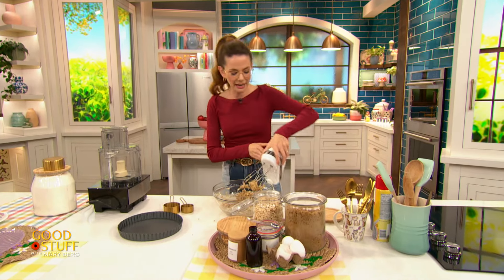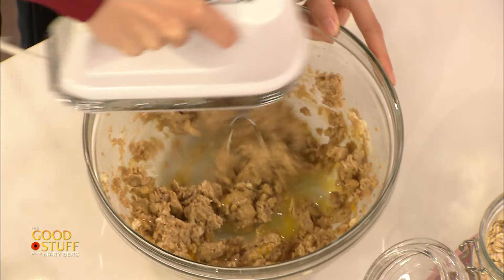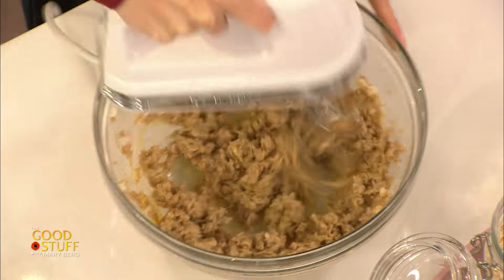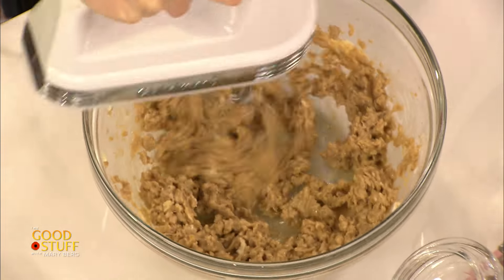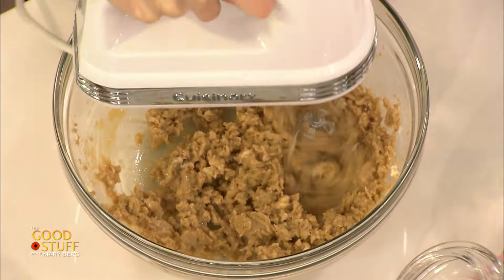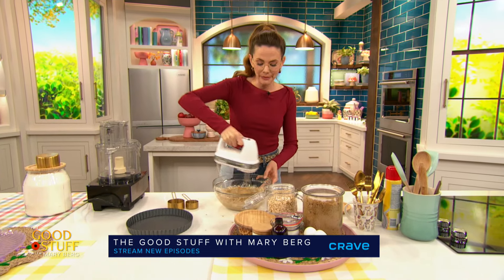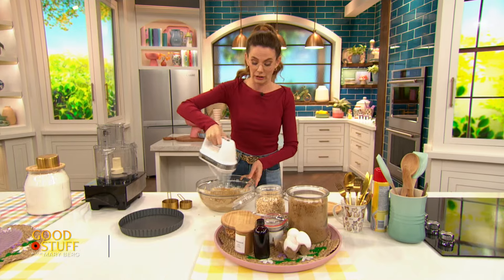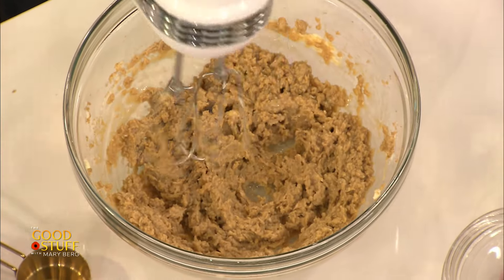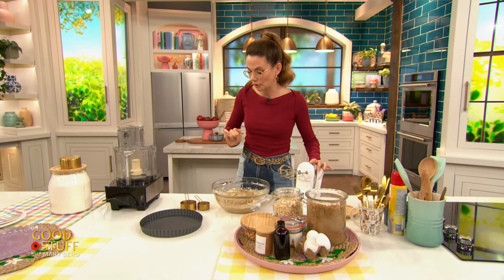Give that a little bit of a beat just to bring everything together and get that egg incorporated. I always add the egg after I've got the sugar and the butter incorporated. If you were making a double batch of this, you add the eggs in one at a time, because butter is mainly fat, eggs are mainly water. And if you've ever made a salad dressing before, you know those two things don't like getting along. So beating it in after each addition helps you emulsify that egg in. That is looking beautiful and perfect.